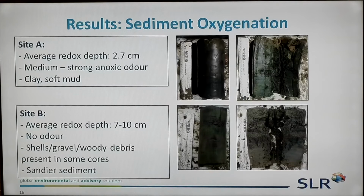So what we're seeing here is that at our site A, this redox layer was closer to the surface, around 3 centimetres below the surface, compared to further out in the more exposed part of the estuary. It's a lot deeper and less of a defined layer. But both of those areas weren't showing any huge signs of organic enrichment or particular degradation. There was some of that hydrogen sulfide or rotten eggs type smell within these sediments from site A, just indicating that there was slightly more enrichment, well, not enrichment in that area, but slightly lower oxygen levels. But again, nothing that would be of huge concern.